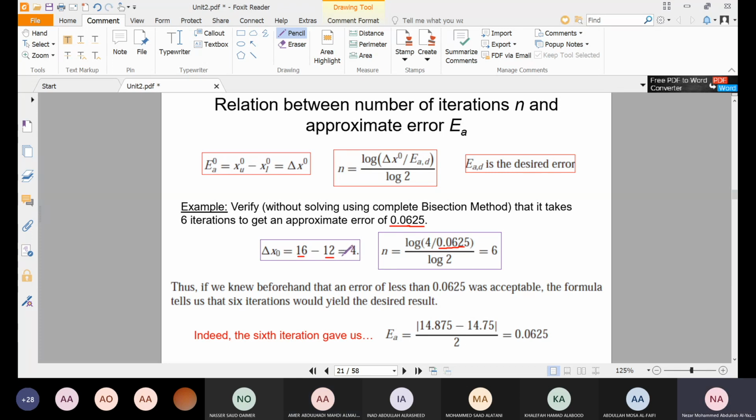You can do it the opposite way. Yeah. Okay, so if I ask how many iterations, for example, if I give you the boundaries, the upper limit and the lower limit, and you run this algorithm for 6 iterations, you will have an estimate for the error, because you just do the opposite here. You have 6 here, take a log, and this is unknown. You can know what will be the expected value of the error. Okay, the expected value of the error. So we do it in this way or another way.